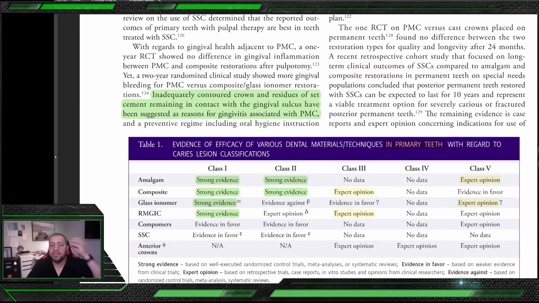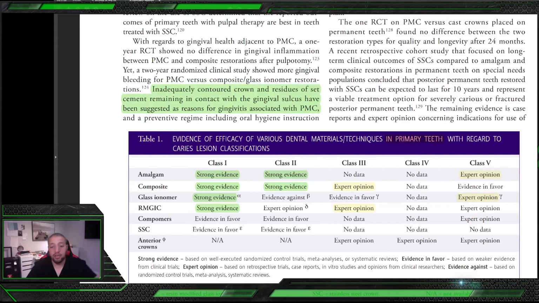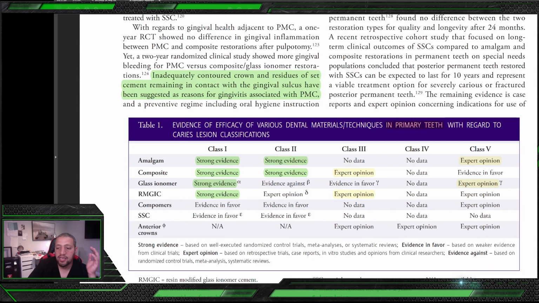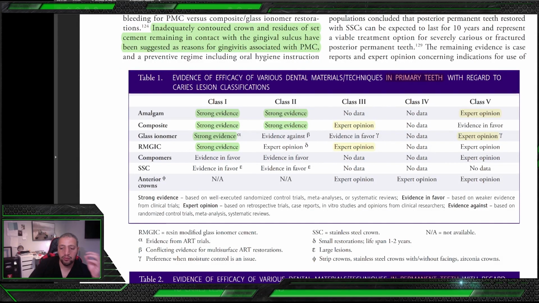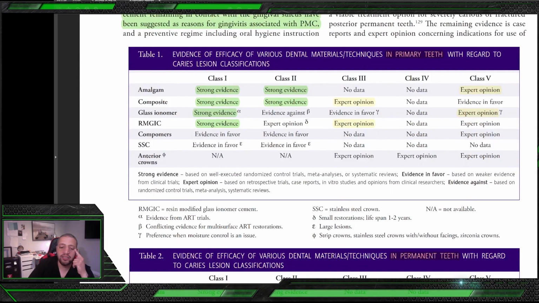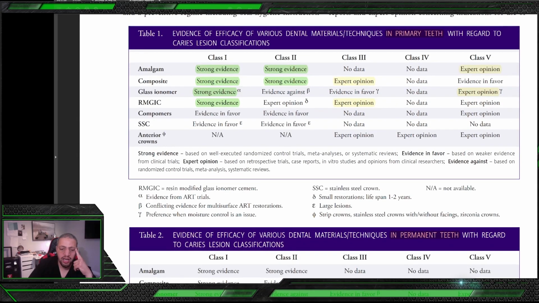So expert opinion means there is no RCT giving you solid evidence about the numbers and everything, but an experienced dentist saying, okay, we use this one, we use it for more than one patient and it's working. But again, it's not a recommendation. It cannot be said, okay, this is the guideline. It's just expert opinion. So again, for a stainless steel crown, we're going to use it if pulpotomy, pulpectomy, or class 2 extending into the line angle, going buccal or lingual. And this is for primary teeth, with almost the same criteria.